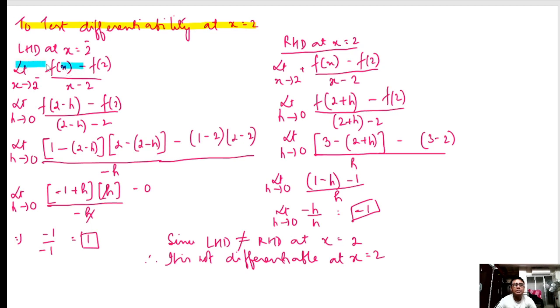So this is the left hand derivative at x equal to 2, which is 2 minus, and the right hand derivative at x equal to 2. Okay, so here we are testing at less than 2. So we will take 2 minus h. So less than 2, which function shall I choose?